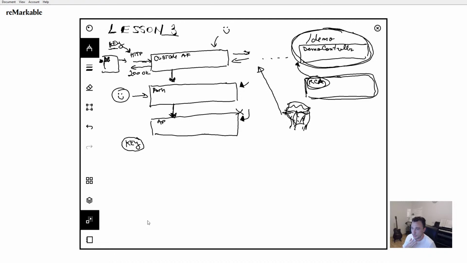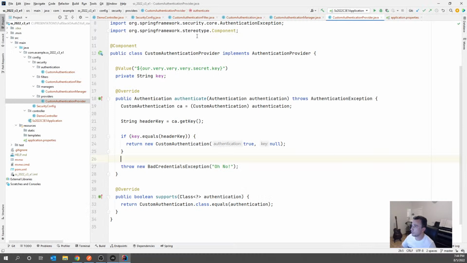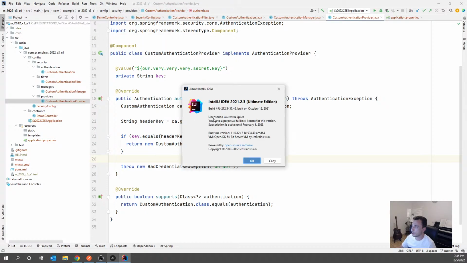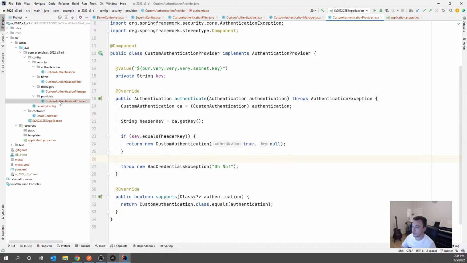And then, why is the HttpSecurity param in the security filter chain from the security config class highlighted with red? Oh yeah, that's a bug in IntelliJ, so don't worry about that, it will work. I didn't have time to update. I have an IntelliJ version that is a little bit older, 2021.3.